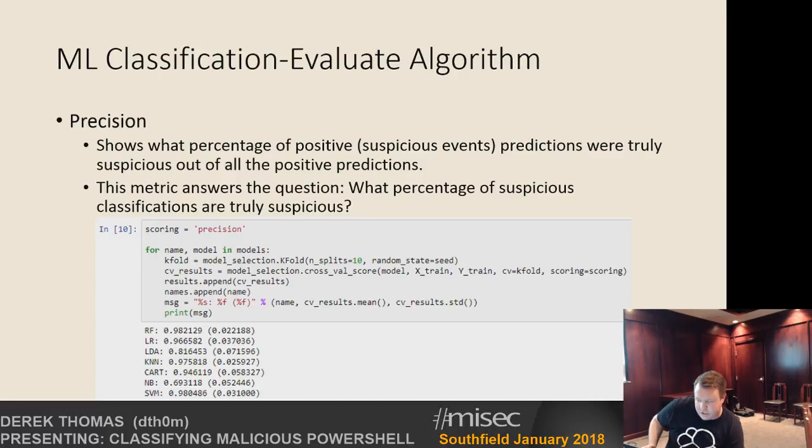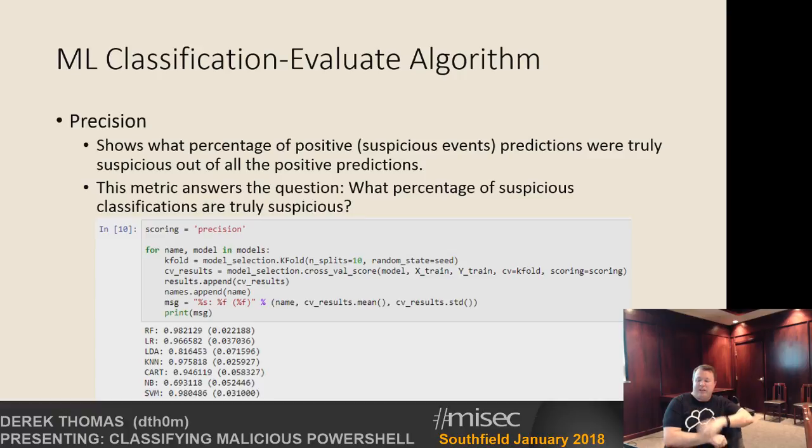So this is precision. What percentage of suspicious predictions are truly suspicious? Basically, of our suspicious predictions, how often are we right? And like I said, we could have 100% precision and our algorithm could be totally junk, right? It depends on your problem. Maybe if I predict this is malicious and that triggers a 60-hour investigation involving 4 professionals, in that case you probably always want to be right, so you'd want your precision to be higher. But for me, most of the time, I want to catch as many malicious events as possible.